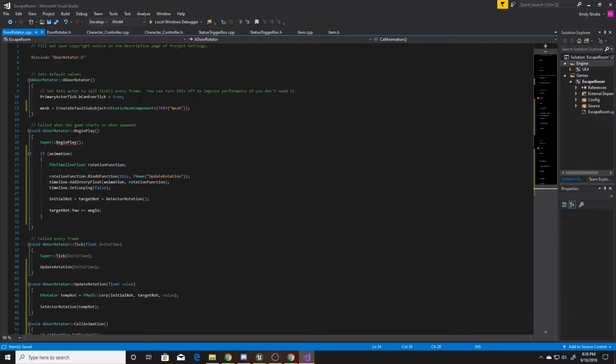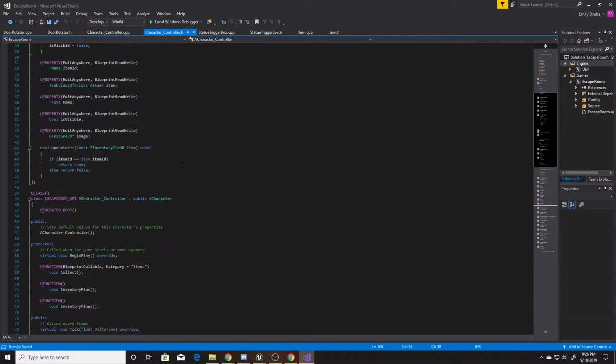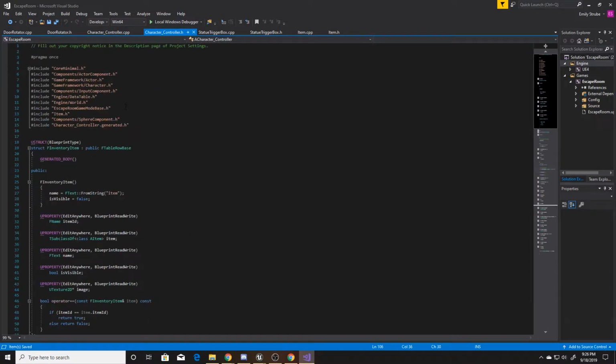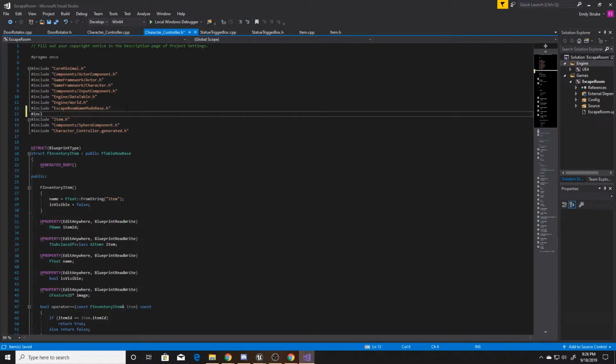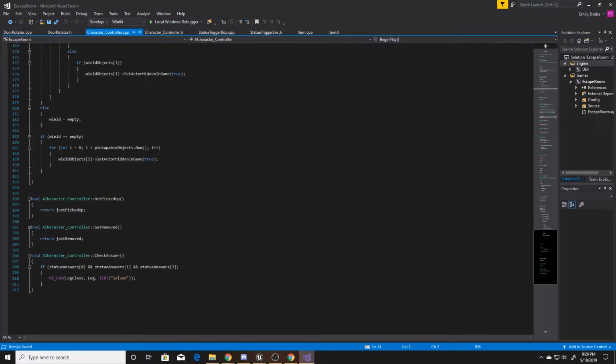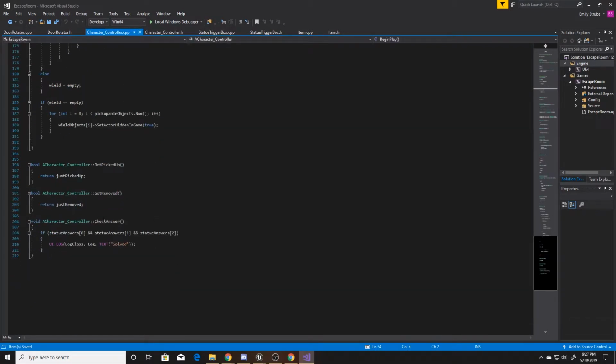So we'll go over to our character controller header, and we're going to add the door rotator to the includes. And then we'll go over to our character controller and down to our check answer function. Previously we were saying solved.